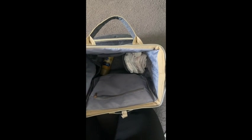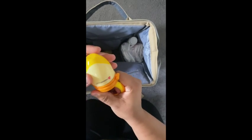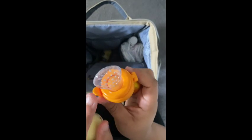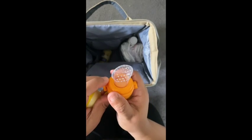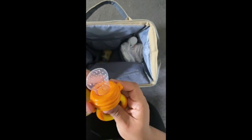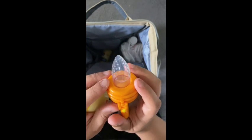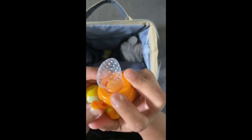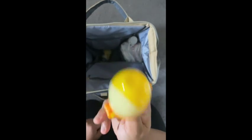I also keep one of these — I forget what they're called, but you can put fruit or whatever you're eating in here so your baby can eat it too. For example, if I'm out eating a salad, I could put some strawberries or a bit of lettuce in here so the baby can have the taste of it, then just close it up and lock it. What I like about it is it comes with a cover so when I bring it home I can wash it really easily.